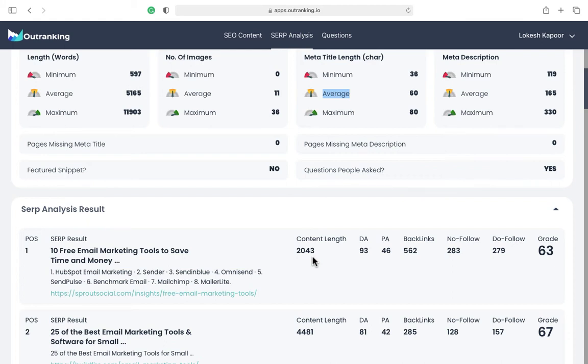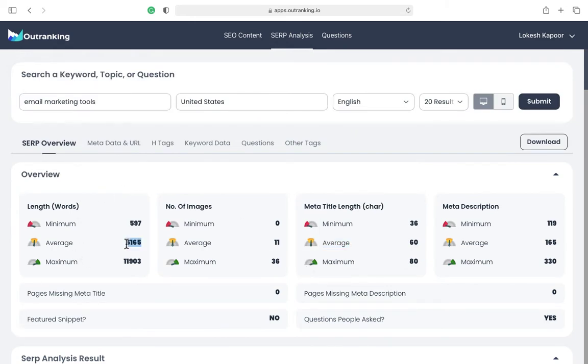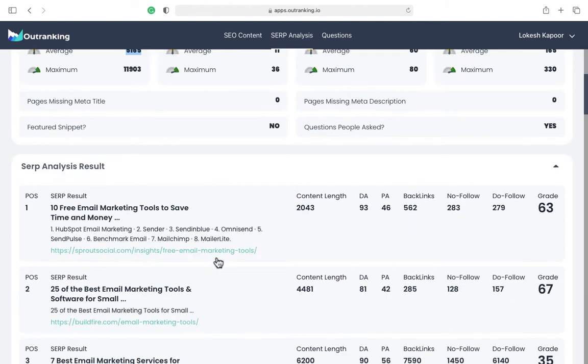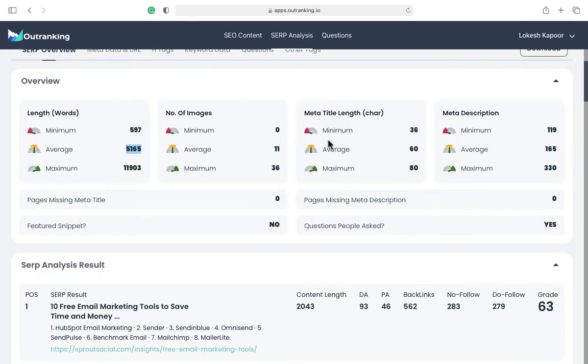So you have to make sure that off page SEO is something you have to take care of. And these softwares are for on page SEO, for content optimization. So for example, if you have a website like sproutsocial.com with a domain rating of 93, and you haven't written about this topic, if you write around this much content, you can rank. But if you don't have that authority, believe me, it cannot be possible. For all the times, it can be, but not all the times.